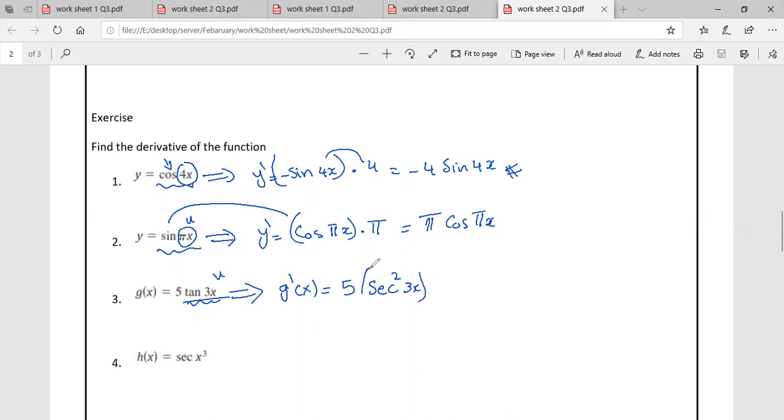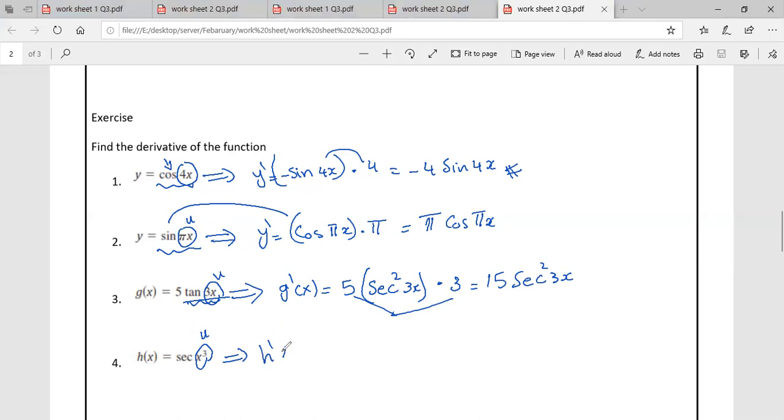Okay, don't forget to multiply by the derivative of the angle. What is the derivative of this angle, or the inner function? It is 3. Then multiply this number with this number. Don't multiply 3 by the angle, because all of these are packaged together. It will be 15 secant squared 3x. Never multiply a number by the angle, because it is the input of the function. Look here, where is u? Yes, that is u, that is my angle.